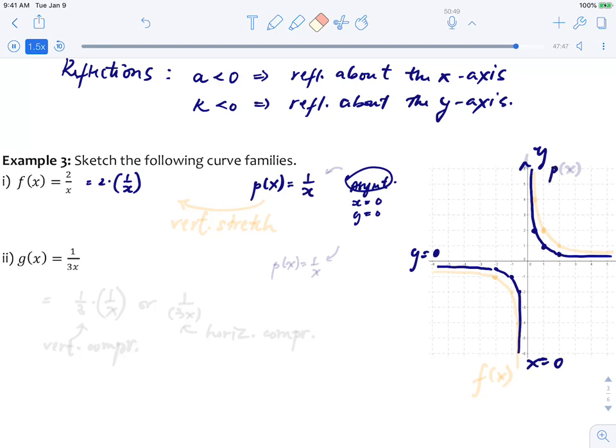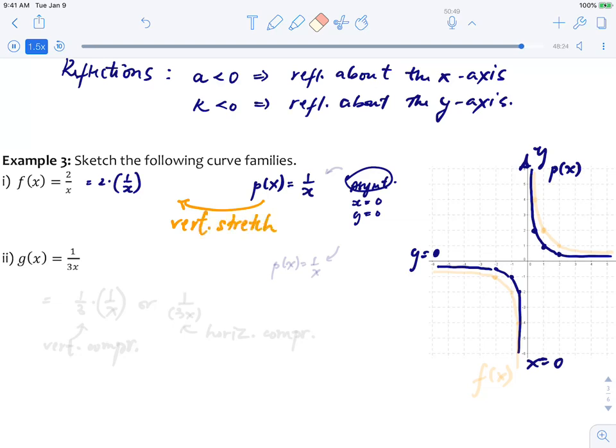So this is the p of x. You don't need to label it top and bottom, okay, as long as you use a bit of a color code. And now what happens with this, what is it, f of x? Does the x or the y change? The y. Okay, and what happens exactly from the parent to this function? If the y changes, it's a vertical, sorry? I don't need the whole word. Okay, vertical what? Stretch or compression?